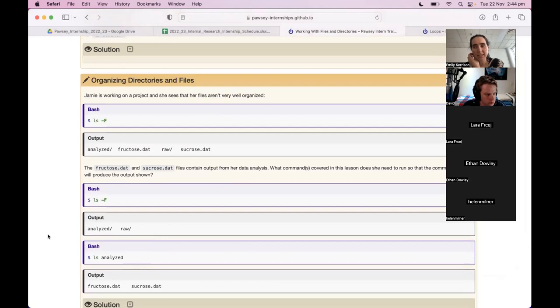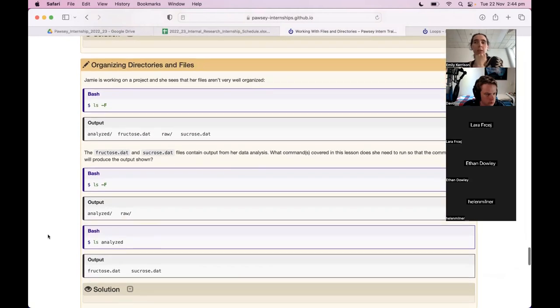Okay, then we've got another exercise. So here we're going to be organizing directories and files. So this is just one that we're going to think through.